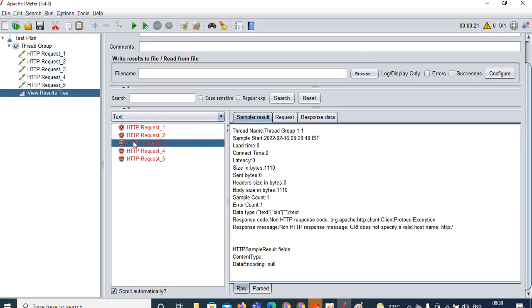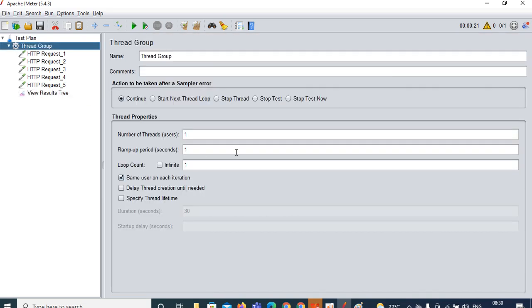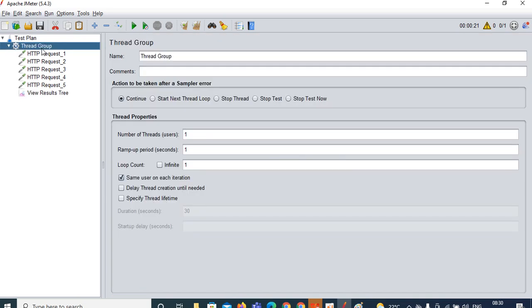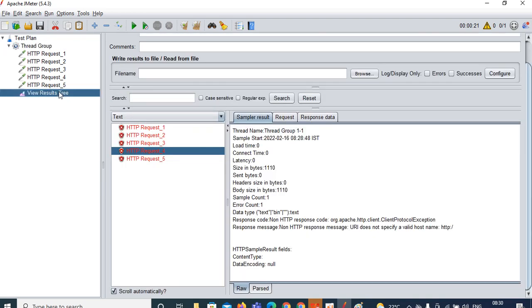Okay, so the third request is again executed and you have received the error in JMeter. So whenever you have received the error, what will JMeter do? It will go to the thread group and it will verify the properties. So what did I give, action to be taken after a sample error, you have given continue. So therefore, even though the third request gave an error, what does it do? Again it will trigger the fourth request. So for the fourth request, you have received the error, and what does it do? Again it will go to the thread group and it will check the property, which property you have given here, action to be taken after a sampler error, continue we have given. So the fifth request will be triggered. So like that the process will be continued.